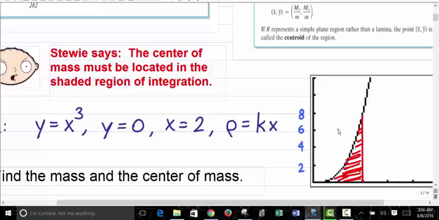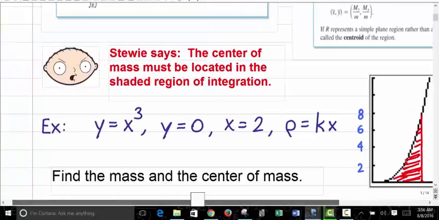Let's just say, I'll pick an easy number. Let's say you got a center of mass of (3, 4). My x-axis is going by 1s here, because 2 cubed would equal 8. So (3, 4) will be right there. That could not possibly be my center of mass, aka centroid, because it's not in my region of integration.